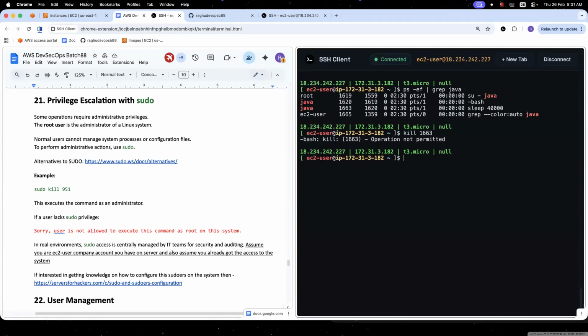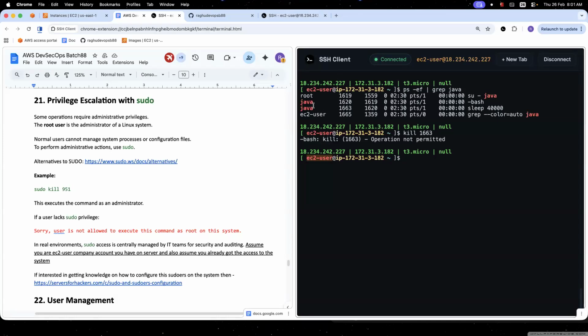And that is where you're going to see some functional users, we call it. The user is not a real user. It's a functional user. Whereas if, assume, an EC2 user as Raghu, it's an interactive user, so that means it is a human being. But Java process like Java and all, those will be non-interactive processes or non-interactive users. Java is an example.